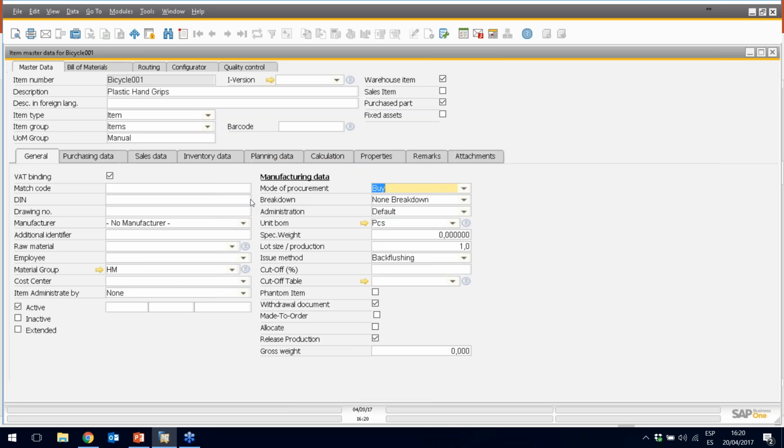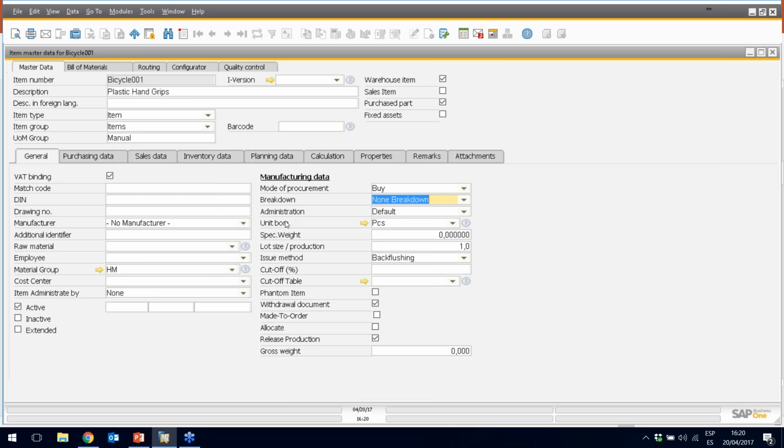There is another important one that is the breakdown, which means that we can choose whether we are going to have an explosion of the bill of material list, or whether it's not going to have any other breakdown in between when we are calculating the requirements.